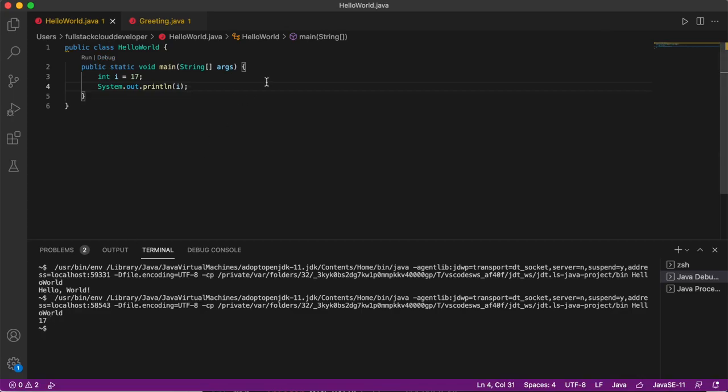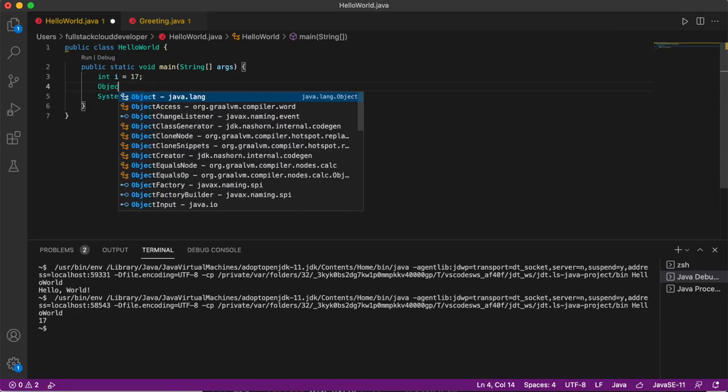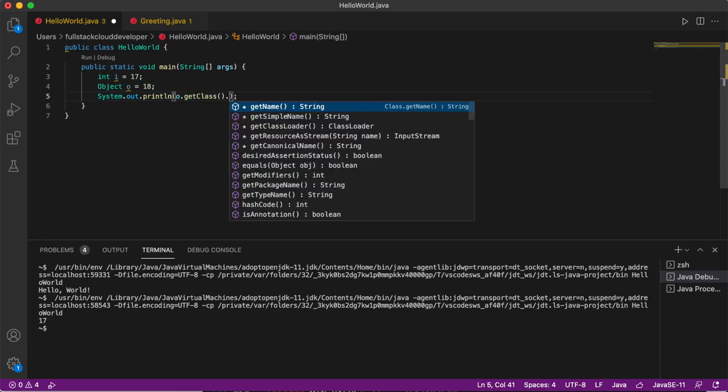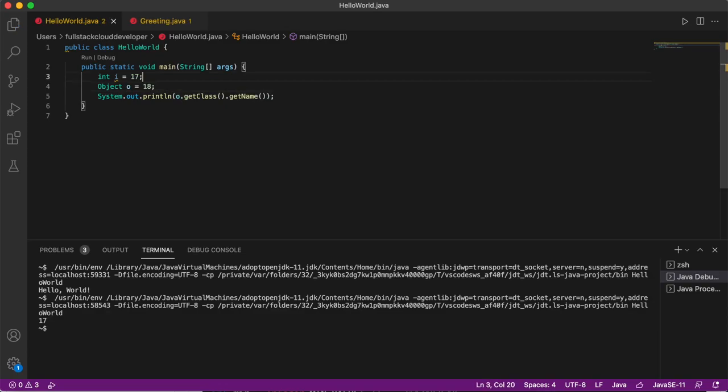Now, you might want to play with it a little bit too, so let's do this just to see the type, because it's one of those things that we had, right? Where 17 doesn't really say anything about the type, but this will turn it into the type. So let's go ahead and do this one as 18. And then let's get rid of that i. We don't care about that right now. And let's do o.getClass().getName(). And let's see what the type of 18 is. Is it an integer? Should be, right? Because that's the default type. So let's save and then debug that.